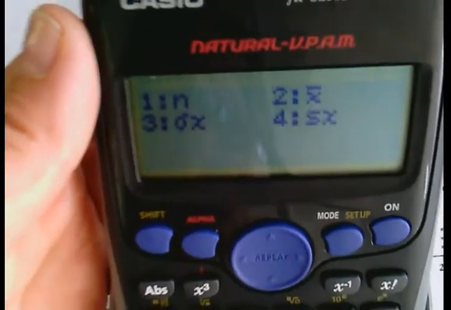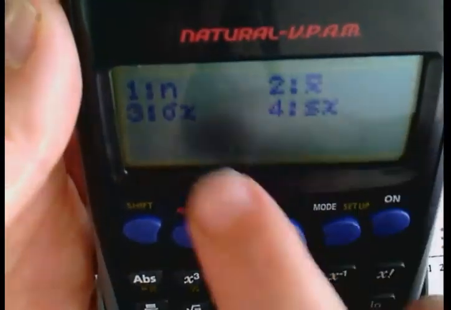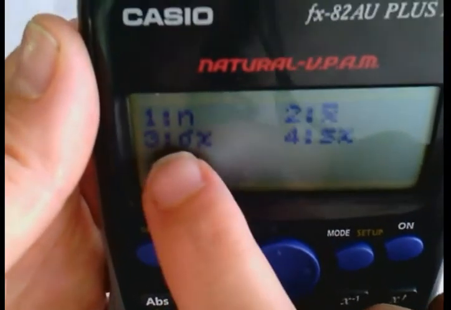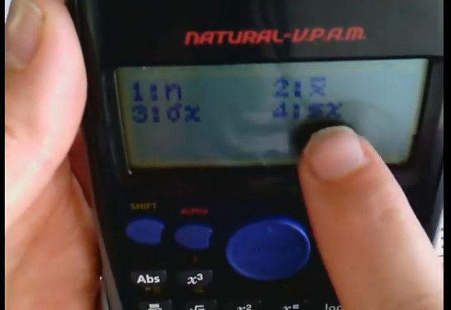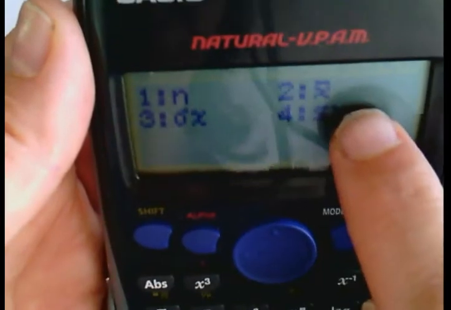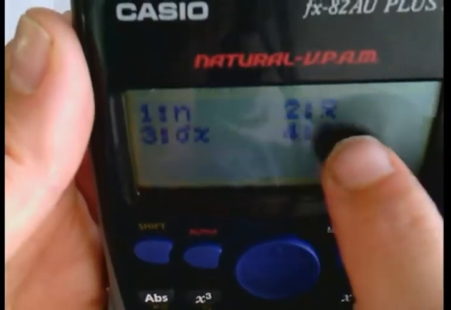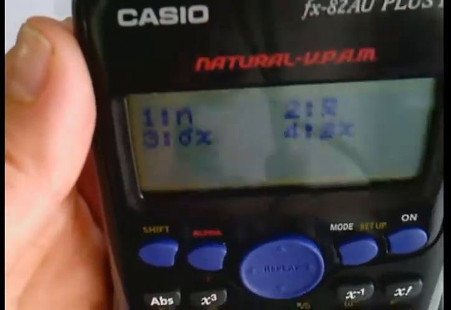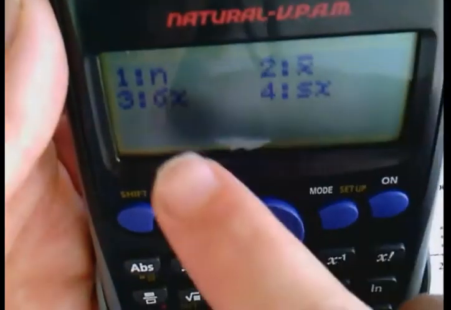And look, on this screen, you can see N for number of scores, X bar for mean, sigma X, that's the one we're using, population standard deviation, number 3, and SX is sample standard deviation, but the syllabus has changed. You don't use SX, you use sigma X, because SX is for a sample of the population, and sigma X is the whole population standard deviation, and we'll be using that from now on.